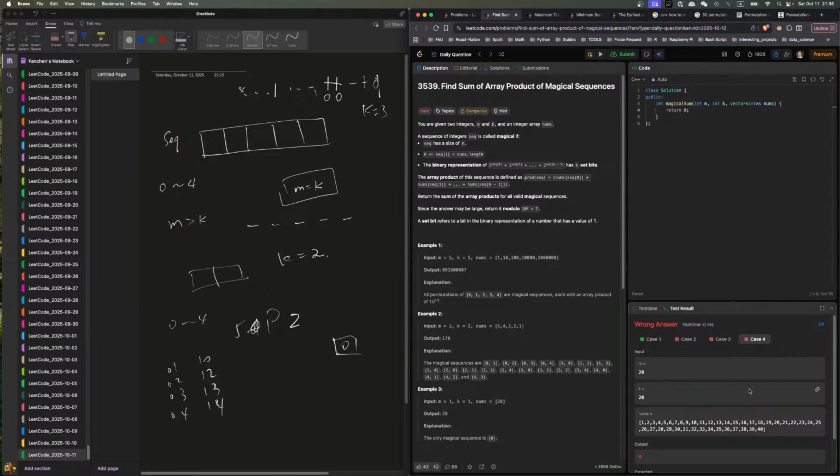Because you can pick like 0 to 19, right? And then you can just go, because you can pick any combination. I don't understand. You can pick any combinations.